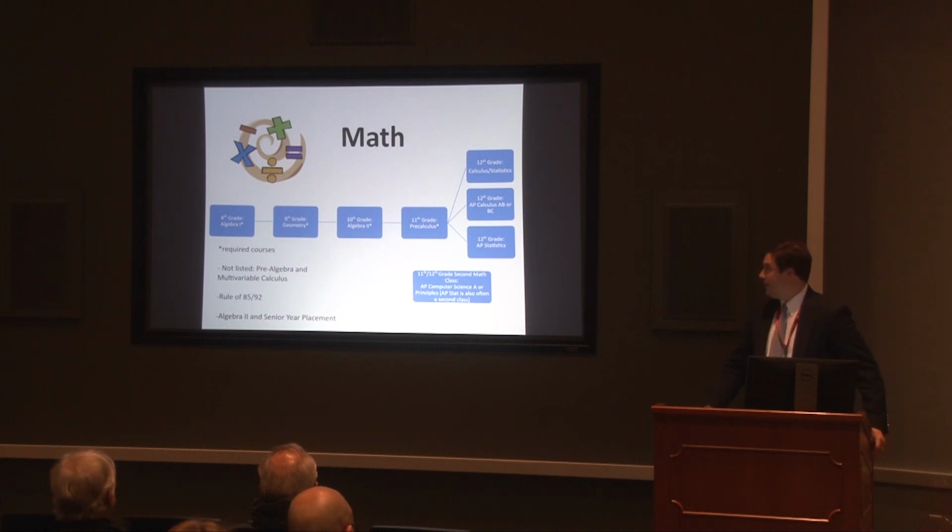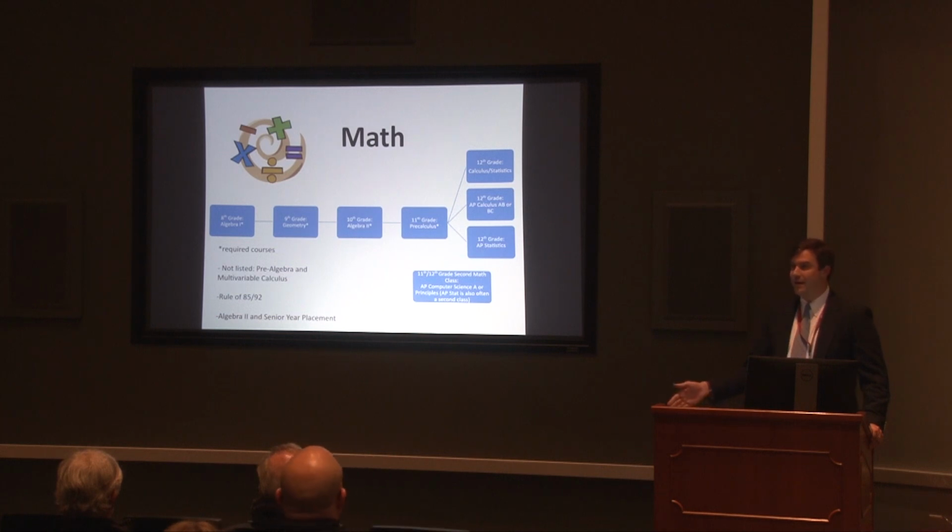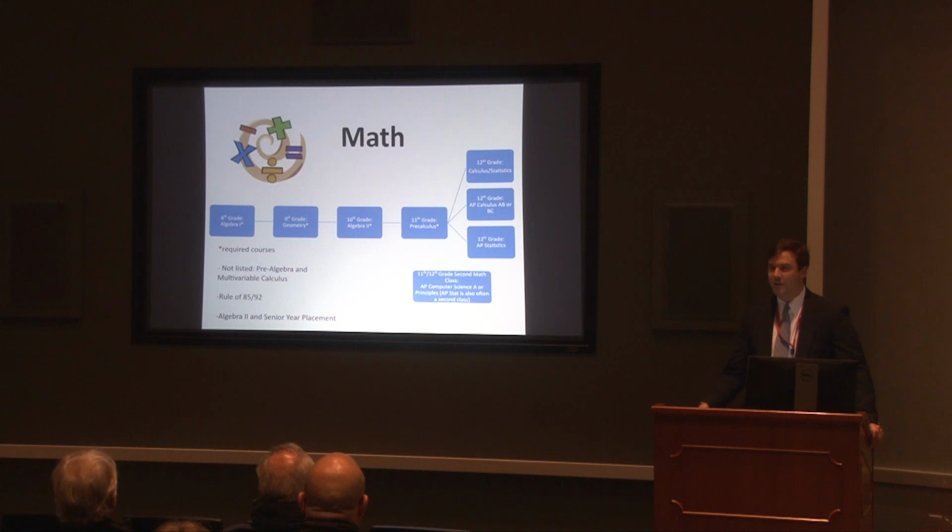If you're the parent of an 8th grader and he's an Algebra 1 regular, that'd be the majority of 8th graders, that's the most common class. Their track for high school most likely would be geometry regular in the freshman year, Algebra 2 regular in the sophomore year, pre-calculus regular in the junior year, and then non-AP calculus/statistics in the senior year. Calculus/statistics is a first semester calculus, second semester statistics course.